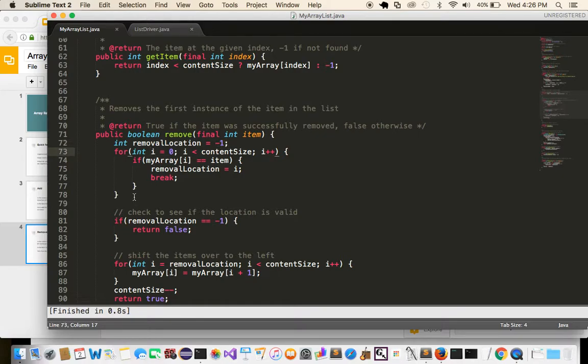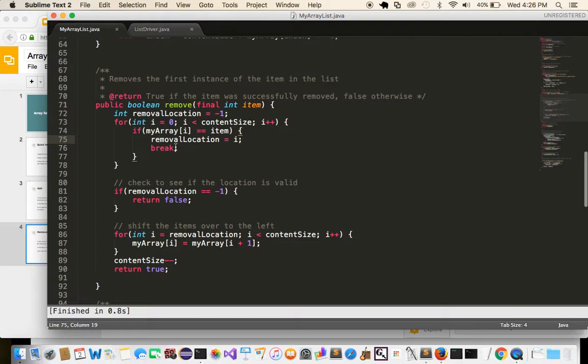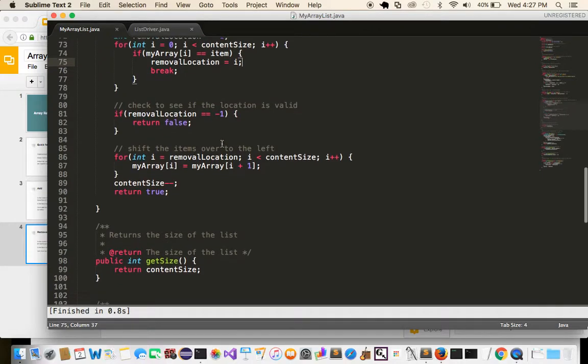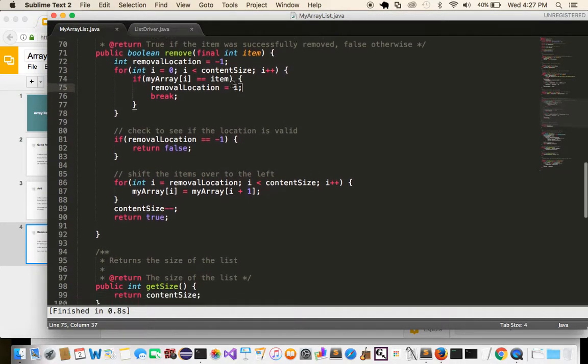So this little for loop here is just checking to see if there's a valid removal location. If there is, we update it and we break. If it's not there, we return false. Special note about this removal location: it only finds the first index of the item. It doesn't find all the other indices.